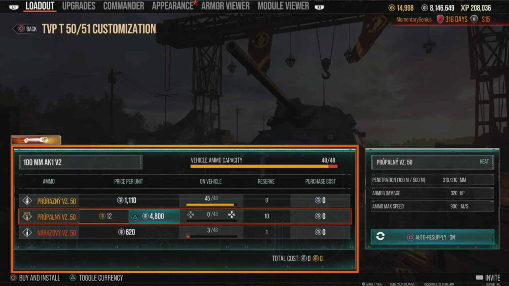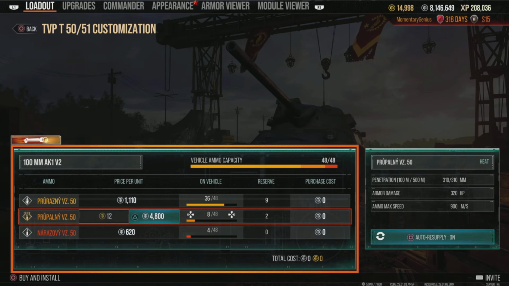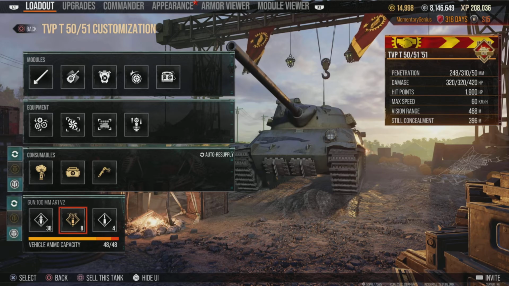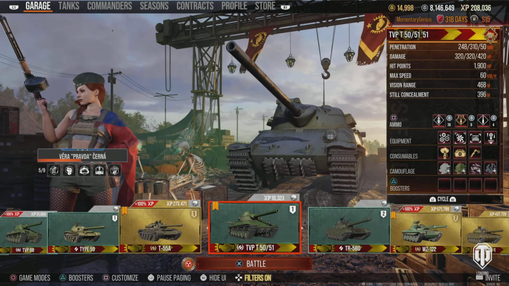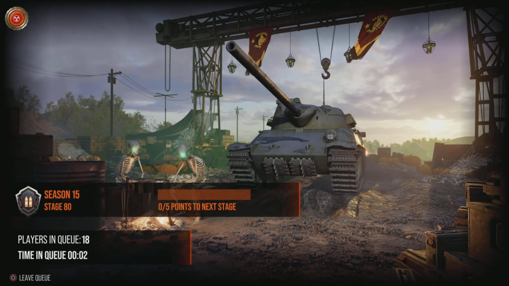And I'll be honest, with the reload time on this puppy, I kind of just stick to standard, although having those premium for those long shots against like Object 268s or those T95 E2s and whatever. Some of those American heavy things can be a problem, but as for the HE, I don't know. Sometimes it just feels weird not taking HE. It's an old habit from World War II mode.